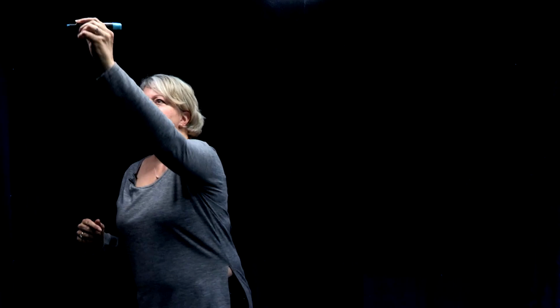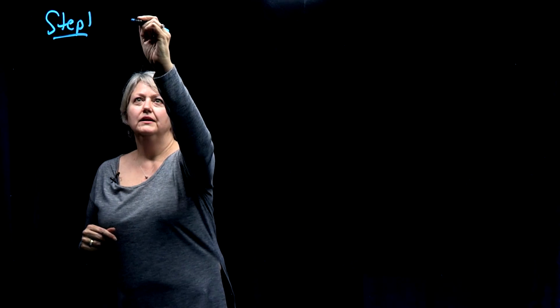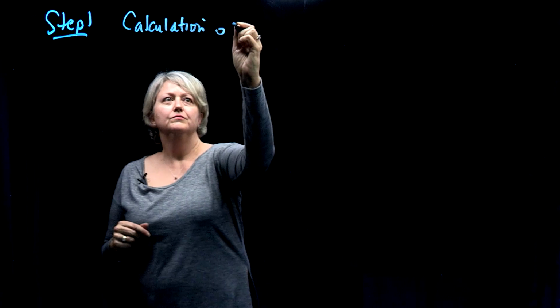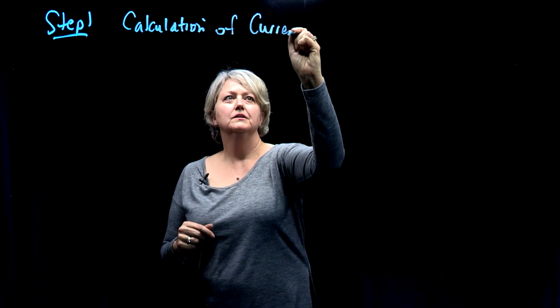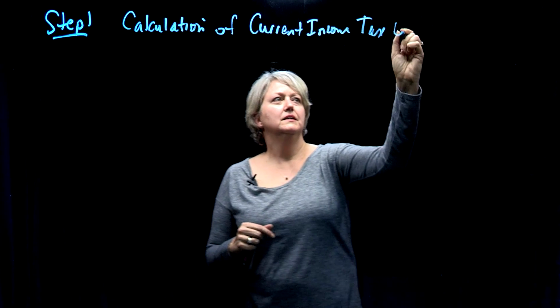So we're going to start with the first calculation being the calculation of the current tax. You could do the deferred tax first, but I'm going to do the current tax expense calculation first. So I'd like to call this one usually step one. Okay, so step one is calculation of current income tax expense.